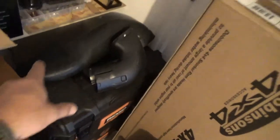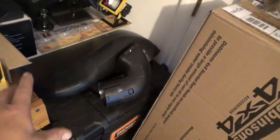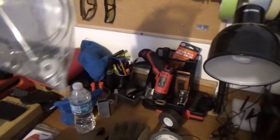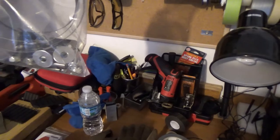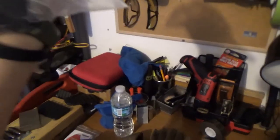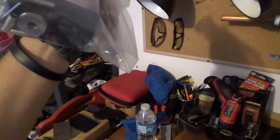This is what comes in the box. That's a snorkel body, snorkel head, and a big rubbery piece. It's a tubing that connects the snorkel with your airbox. And in here it's just a bag with the goodies: washers, some hose clamps, a small metal bracket. I will explain that a little bit later.